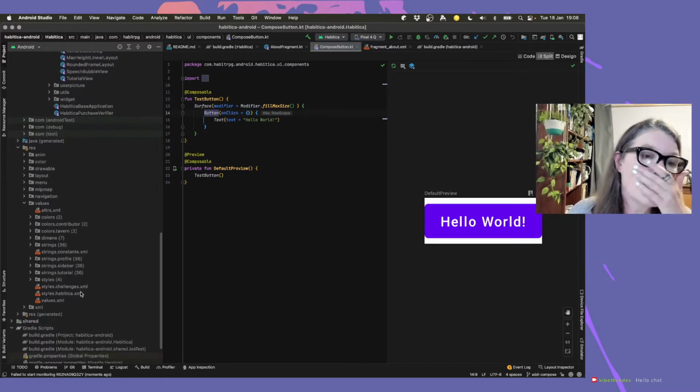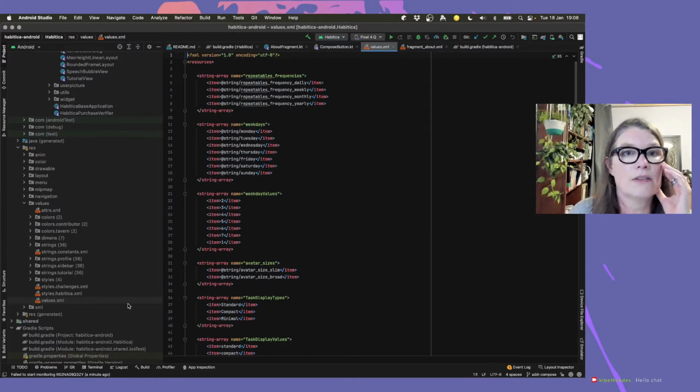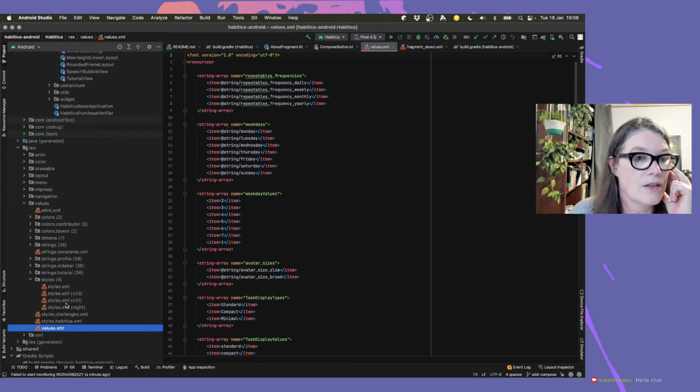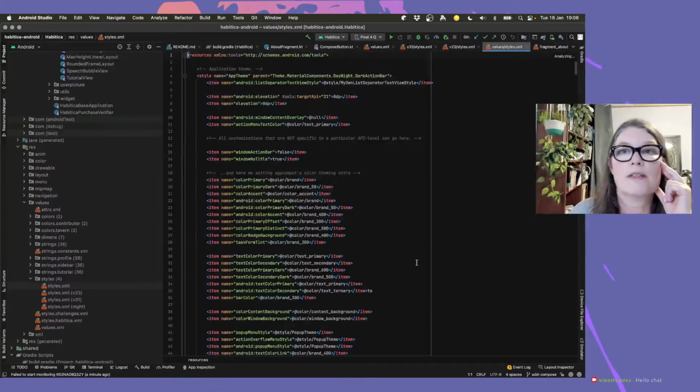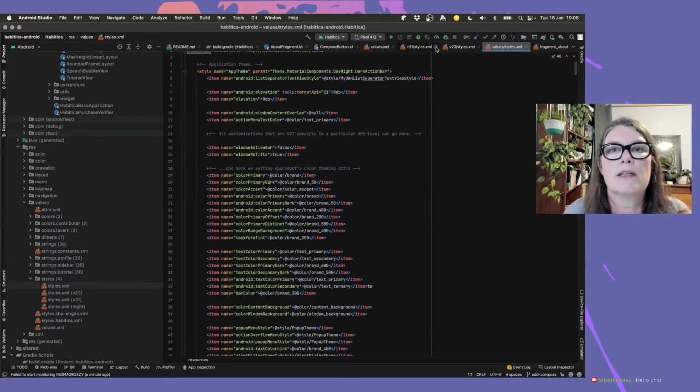See, they don't have it in a separate themes folder. They have it in values, I think, or styles probably. Styles. Okay, so they have a night mode. They've got some styles for, and there are their styles. Let's take these styles away, the other ones that we don't want to see.